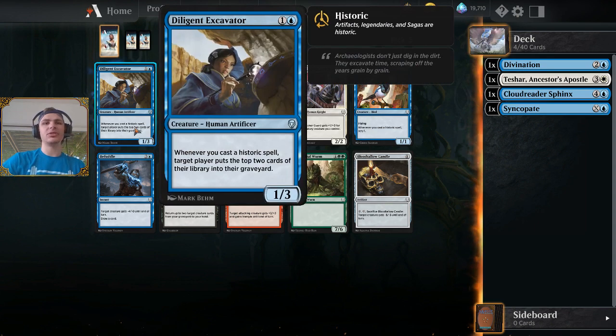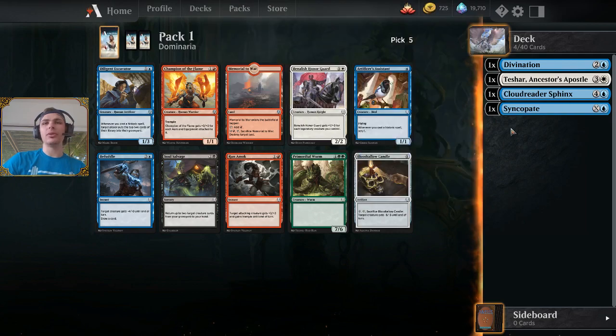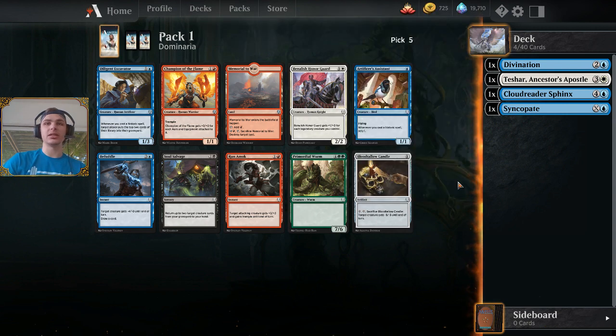Diligent Excavator, sometimes you'll have a little bit of self-mill synergy, but you generally don't want to be playing this card. 2 mana, 1/3, that doesn't really have a ton of upside, isn't great. I wouldn't mind playing red-blue, though. Red-blue is a decent color combination, one of the better combinations if it's open, because red-blue Wizards was one of the best decks in this format.